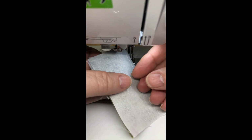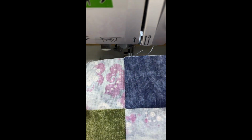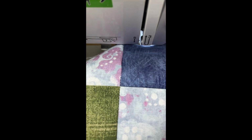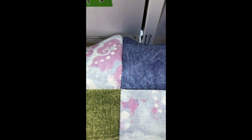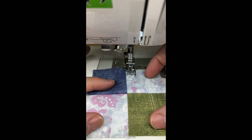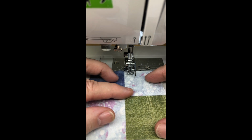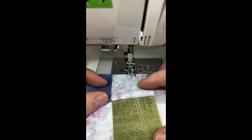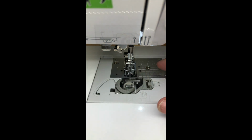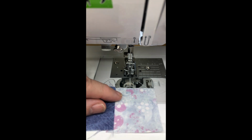So we'll trim this, and if we did our homework right, oh, look at there. Doesn't get much better than that. So this is my first 4 patch. I have 3 more of these to do. When I do that, I'm going to go back to the pressing and press that seam, but we'll do this again so you can understand the nesting part.